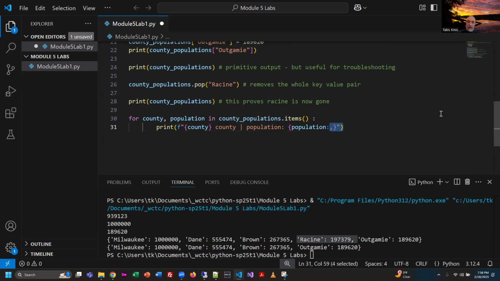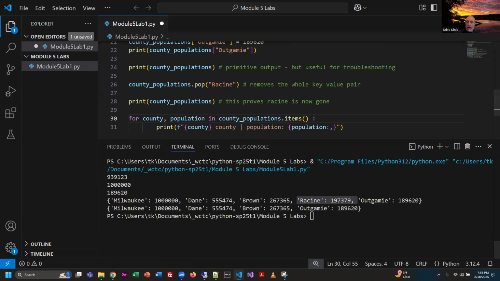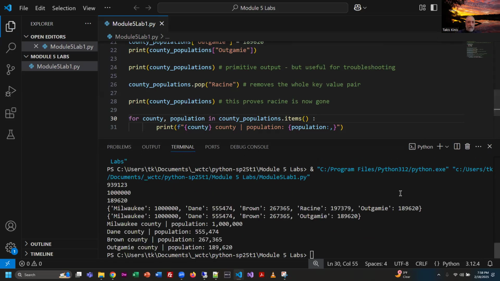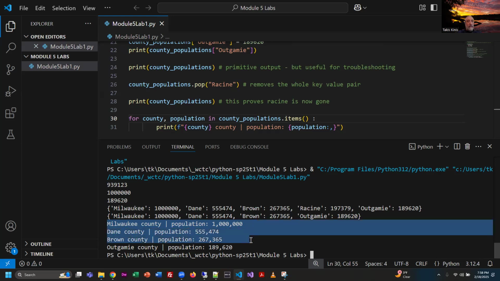And I want you to notice there's a comma at the end, because it's going to repeat over and over again. All right, so let's just run this. We'll see what the output is. Here's the run. So it did all the maneuvers, and then it iterated through the list, Milwaukee County, with the change, right? Dane County, Brown County, Outagamie, that's how you say it.